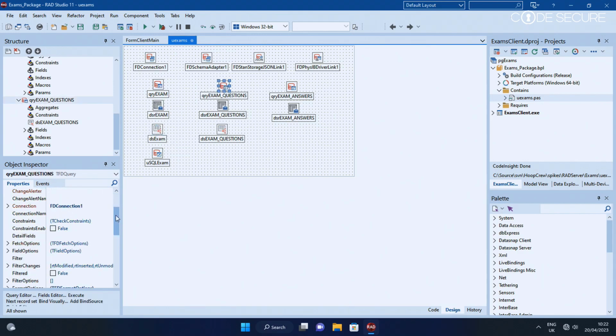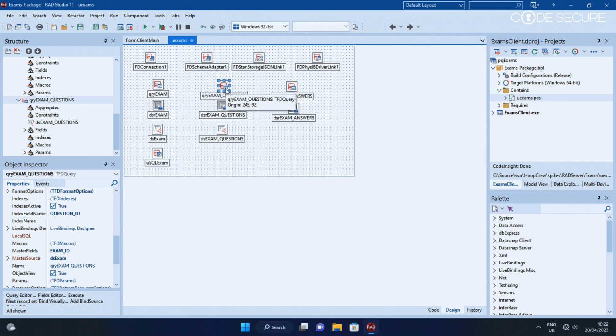And on the second query, just like we would in a normal VCL application, we're saying, hey, we're indexing on this field, here's the master field, here's the master source. So once I've got the data from here, go and update that and provide it back here. And we're able to do master detail and even master detail based on that. So the component setup is pretty straightforward.